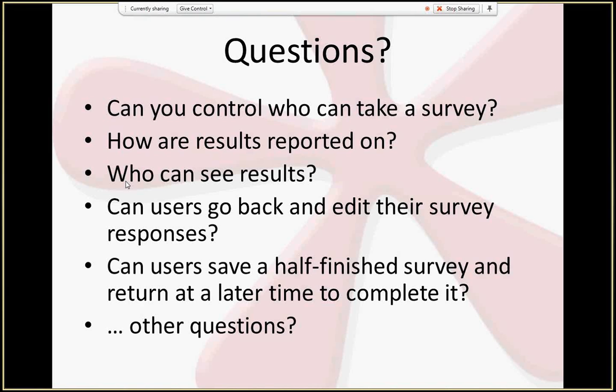And for this fifth question here, can users have a half-finished survey and return at a later time to complete it? Yes. In fact, what you're going to want to do here is distinguish between a save and a submit. So we would want to add a button to the form, not using the typical save functionality. The button will set a status equal to saved or pending, and then we'll use that information in our view to prevent the saved items from being reported on with the submitted items. So that'll allow people to report on the intermediate stuff as well as the stuff that's been completed.